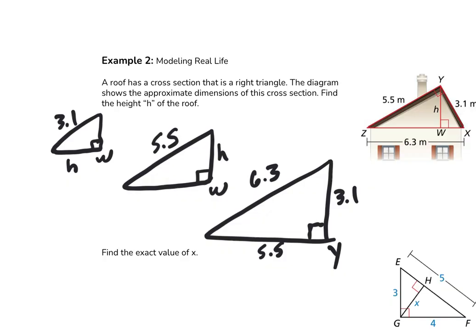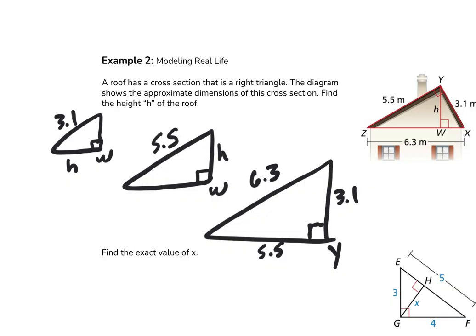Okay, the goal here is to solve for H, right? H is what we're looking for. And do you need all three triangles? Probably not. The reason I tell you that is because maybe I don't draw this triangle out. I can simply use these two triangles to solve for H, right? Or maybe I don't need the medium-sized triangle. Maybe I do the small one and the big one. I definitely need the big one because the big one has all three sides, right? The big one is the one we definitely need because when I match up pieces, that'll make things easier.